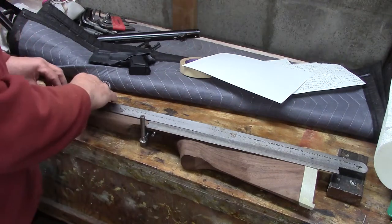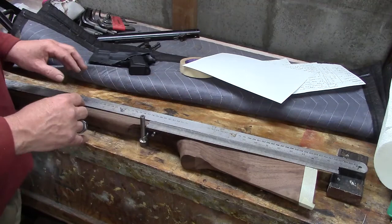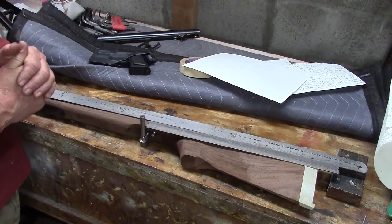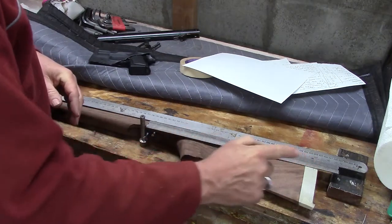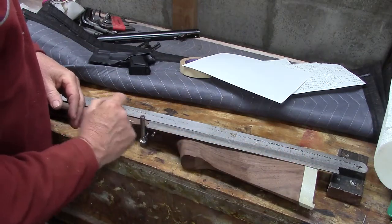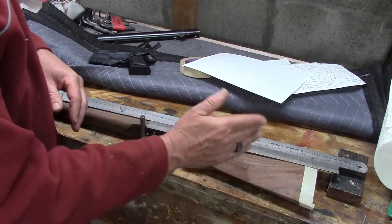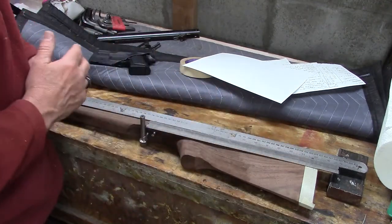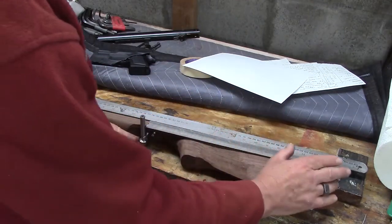I use a long straight edge laid along the top edge of the forearm because it's a very easy optical illusion to lay your measuring stick down here thinking you're straight and you're off at a crazy angle, and then that can give you an error of dimension. So straight edge, and then the measuring tool.